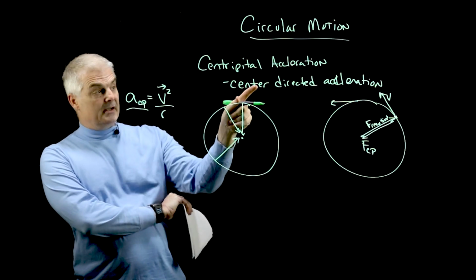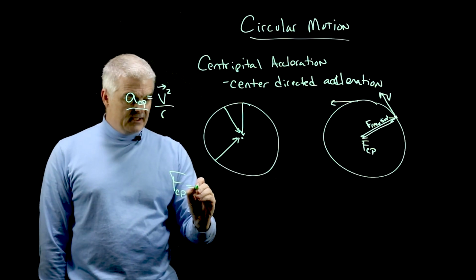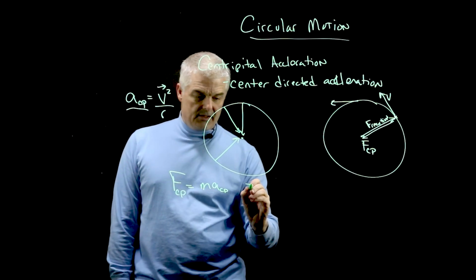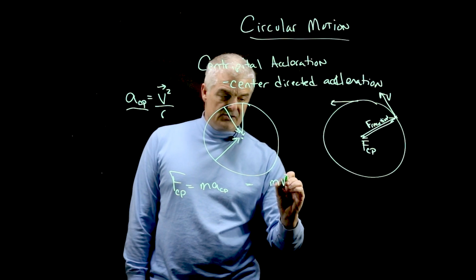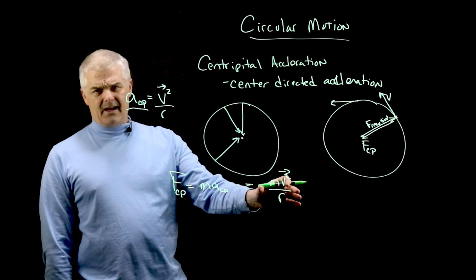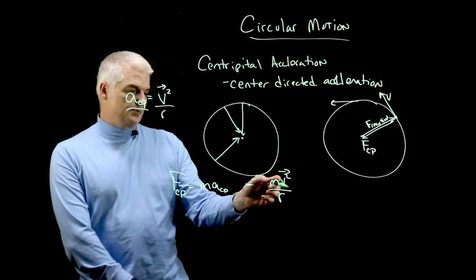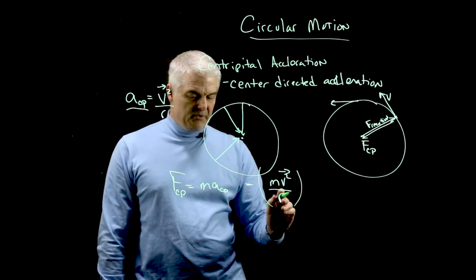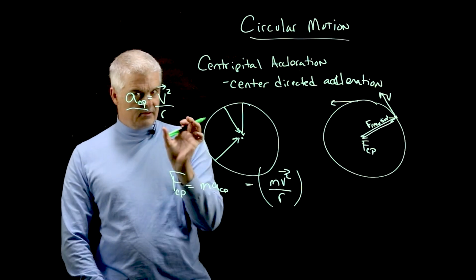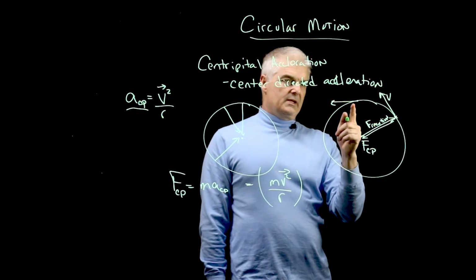Which leads us to, as I said, we have a force. We have the centripetal force, Fcp, is equal to m ACP. We know what ACP is, so we can say this is equal to mv squared over r. And you don't think it's like half mv squared. It's not related to energy. I mean, there's relationships, I guess. But this would be the centripetal force versus this is the centripetal acceleration. Make sense?